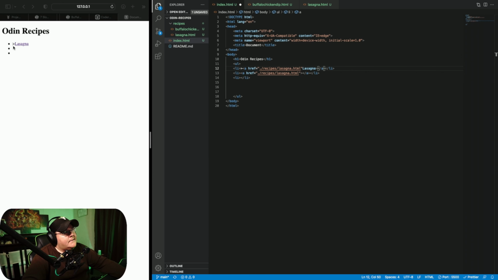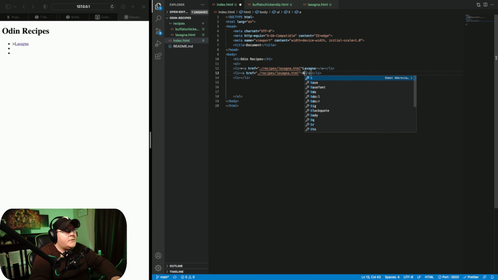Where is this bracket coming from? Interesting. So we want to do here. And we want to go ahead and do our buffalo chicken. So it'd be buffalo chicken dip.